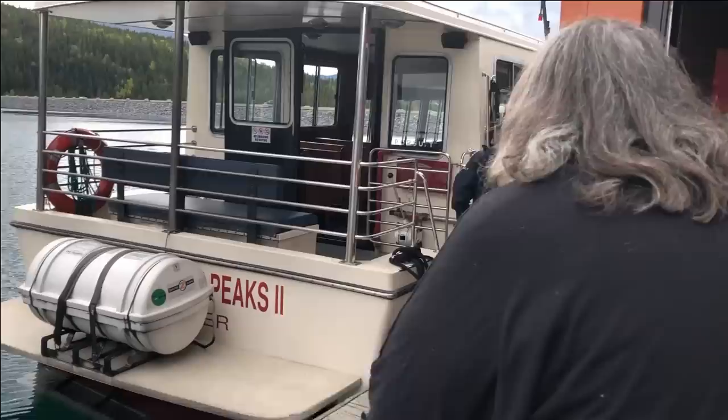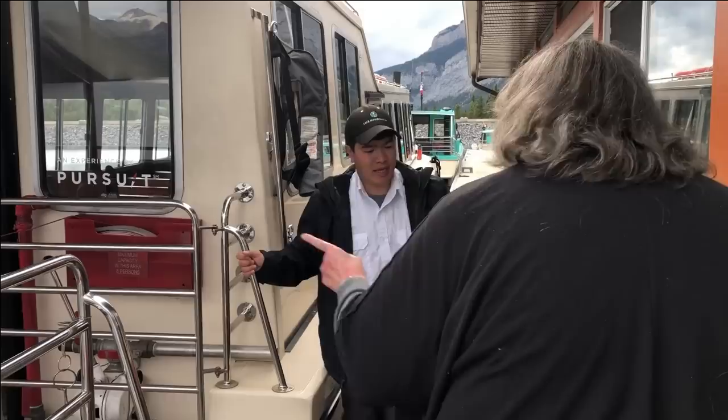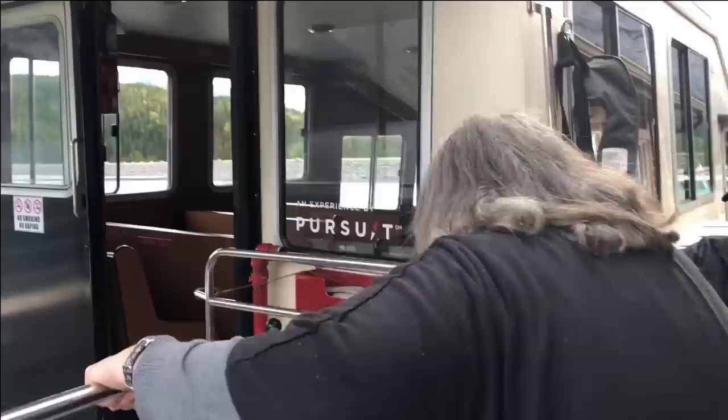This collapses really easily. Oh, perfect. I'll leave it and collapse the other way. We've got a lot of space. Do I take it in or can I get up? Yeah, would that be okay? I'll just put it right there for you. Awesome. Thanks so much. Appreciate it very much. You're welcome. Lots of seats. Where do you want to sit, dear? Oh goodness, this is all beautiful. How about just here? Okay.